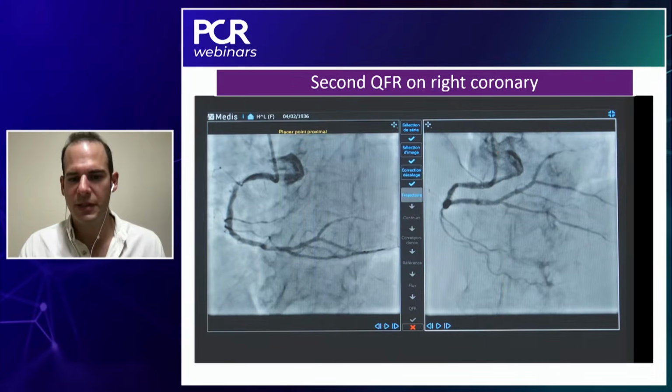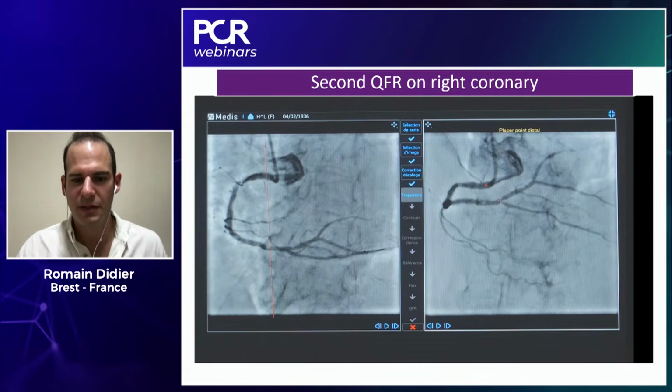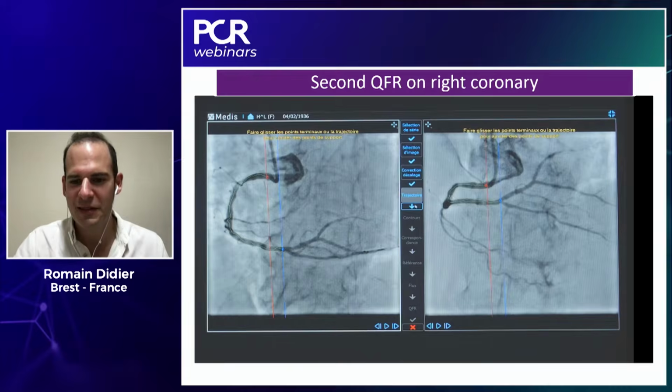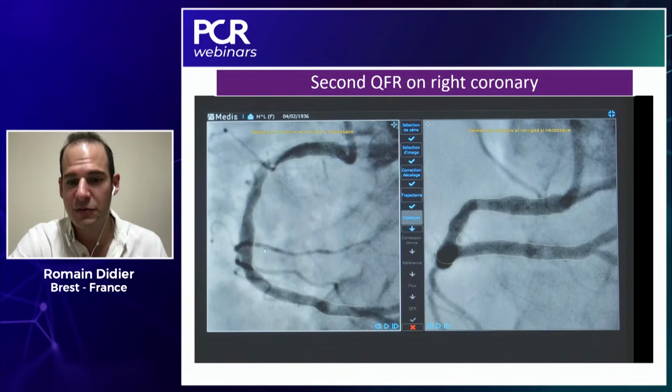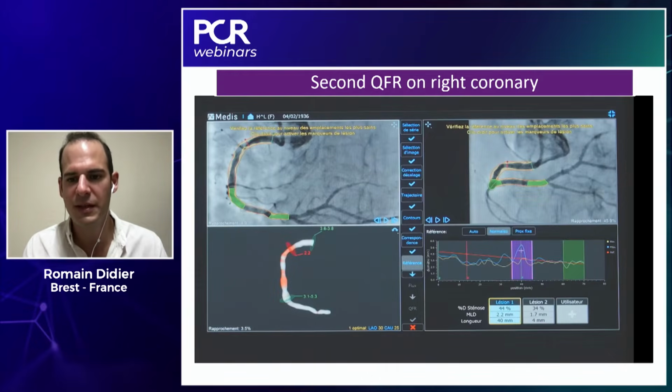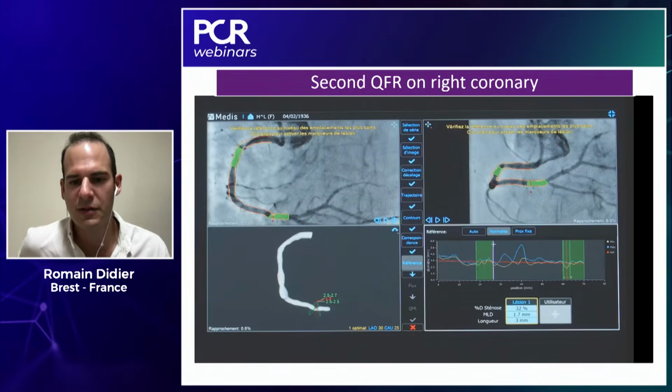So yes, we do it again because we want to have the same result for the two methods. So here you can see again the contour that I mentioned already. That is a really important point of the procedure. So probably we assume that we have done too many modifications. What we did on the left part, we see perfectly the lesion, so we correct regarding this lesion, but not so much on the right view because we don't see so much the stenosis.